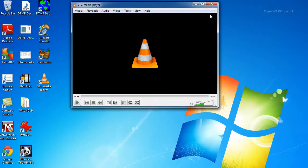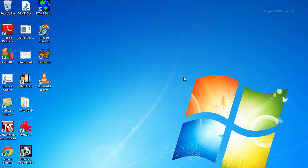Okay, so you do that before you connect it up to our AV lead, and then you'll be able to see it on the TV using the AV connection, and also on the computer. You only need to do that step on the PS3, everything else is automatic. Okay, so next we'll bring up the ArcSoft Showbiz software.